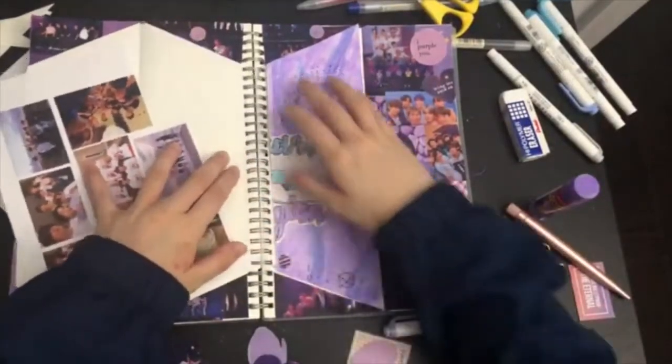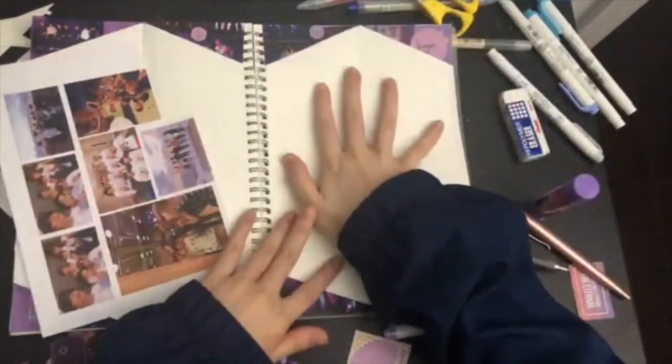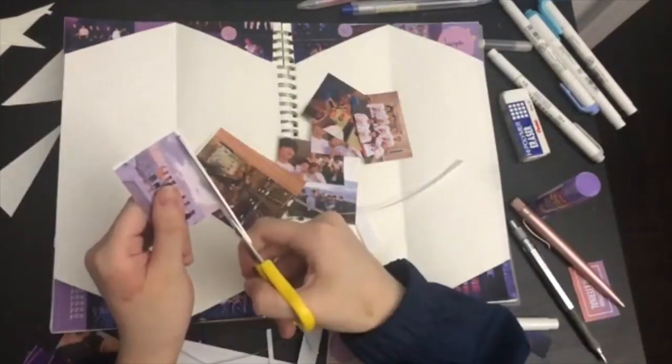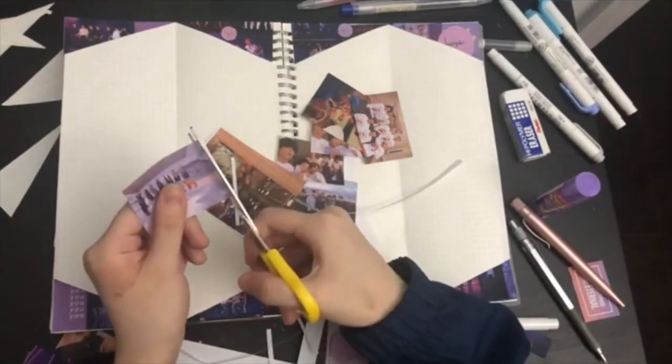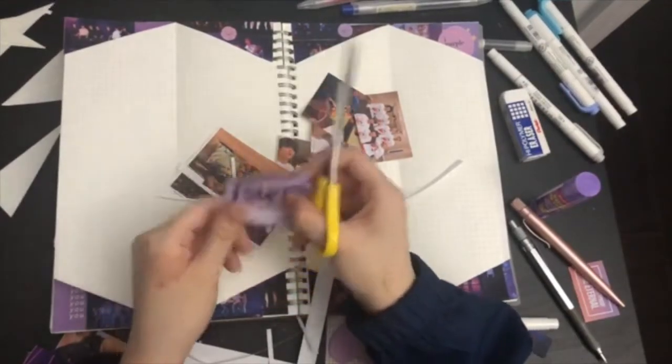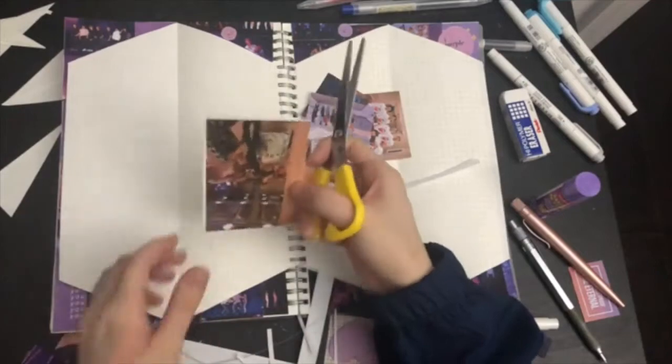Now the truly cool part for why I cut the middle folded parts into Bangtan's logo was due to the nature of Bangtan's logo. When you open the folded part up, it conveniently transforms into two army logos, and I thought that was a pretty cool idea.